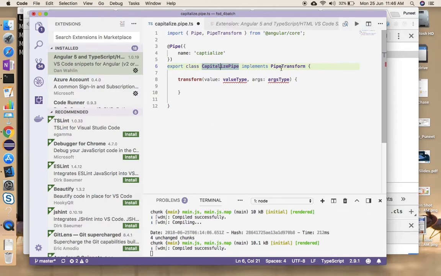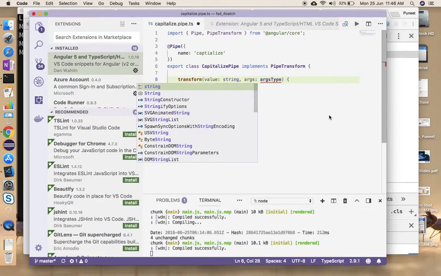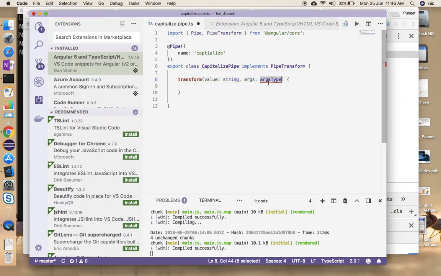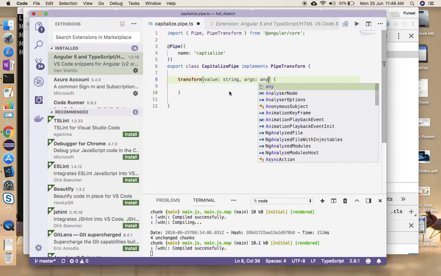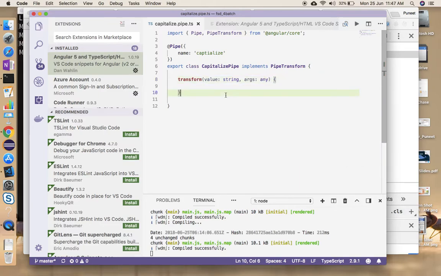The method itself then contains the value, and you can specify the type of the value. Since it's capitalized, we're targeting only strings, isn't it? So I'll just specify string, and I'll not as of now use any argument. I'll just keep it as any type, and we'll not use it as of now, maybe. I just need to implement this transform method to be able to work with this pipe.